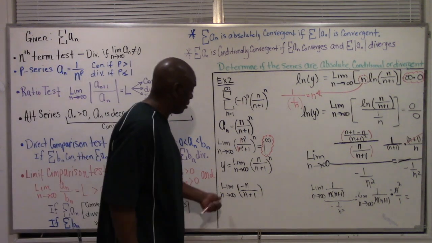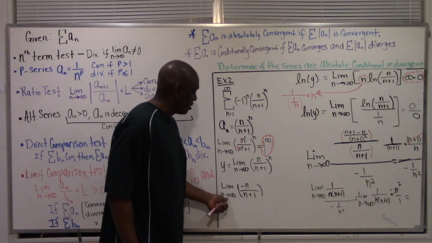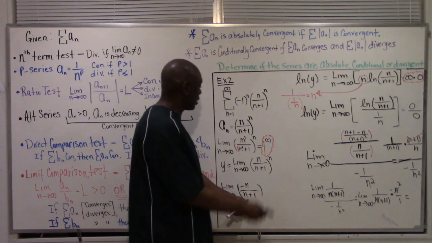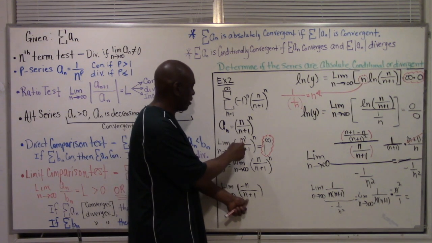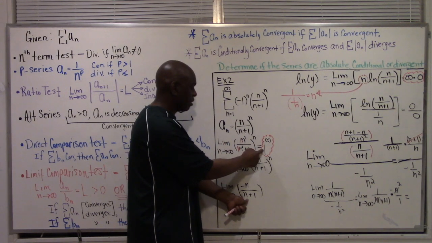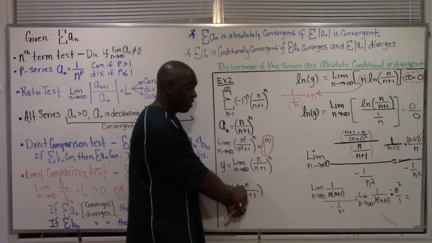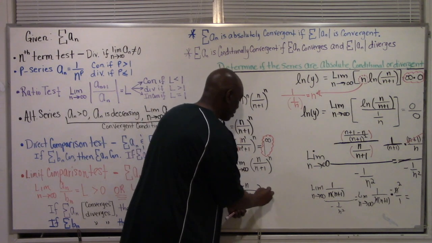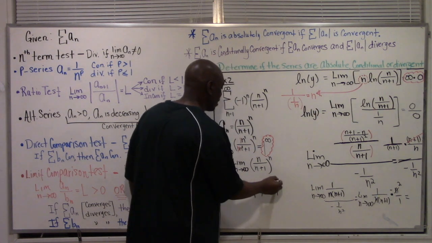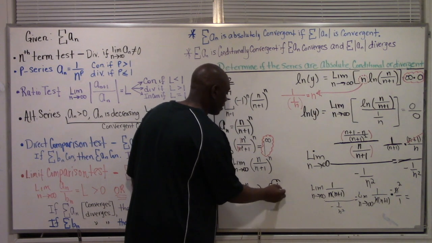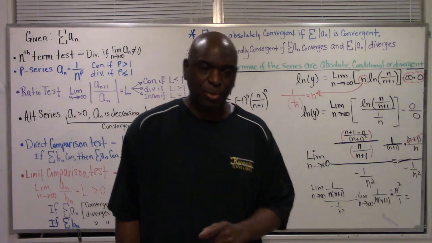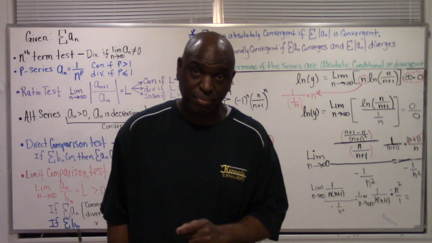And we know the limit as n gets increasingly large of negative n over n plus 1 is sort of like what we had a long time ago right here, except since this one was positive, it went to 1. See, this went to 1. But now since it's negative, it goes to what? Negative 1. Okay, very good. And so there you go. It's negative 1. And if you think negative 1 is your answer, you are incorrect.